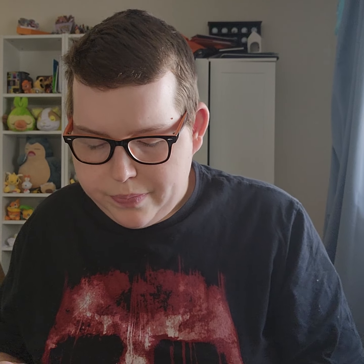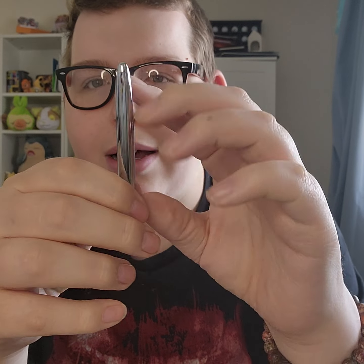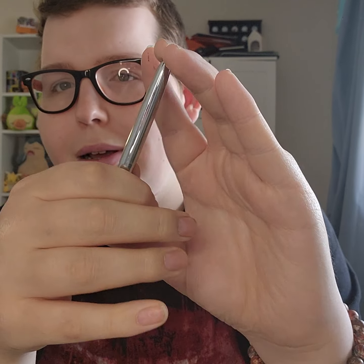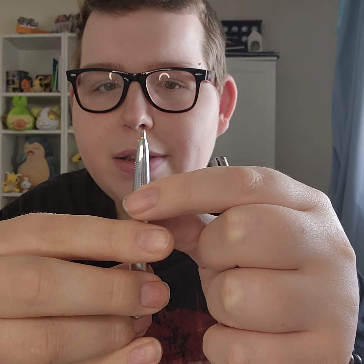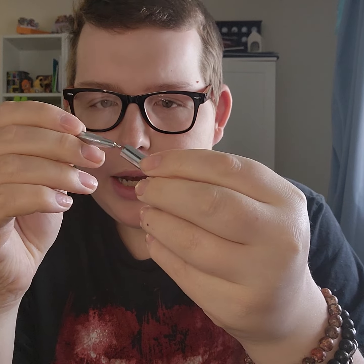A few more here — I think a lot of people will know what this is. This is the Fisher Bullet Space Pen. Really nice, pretty classic in the EDC community at this point. It has a really nice sleek design. The pen pops out and the grip here is texturized a little bit, which gives it a better grip to hold on to. And if you put the cap on the end, it gives you a larger grip area. It writes really nice and, at this point, it's pretty classic in the EDC community.